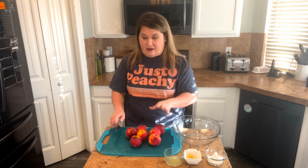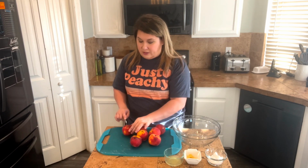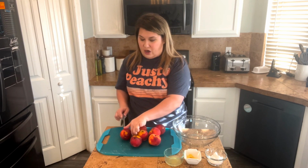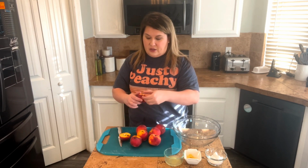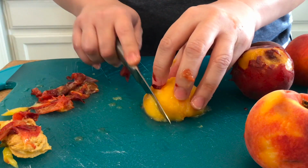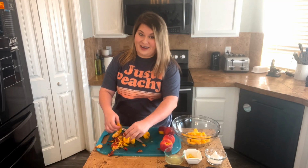So first thing you're gonna wanna do is thoroughly wash your peaches. After you wash your peaches, we're going to slice and peel them, and I'm just gonna put them in a separate bowl because we got a few things that we're gonna add to them. So, peach skin is super sensitive, so even as I was washing these, the skin was just slipping off. So it's super easy to just peel that skin off. It's kind of satisfying too. It's a messy job, but someone's got to do it, right?